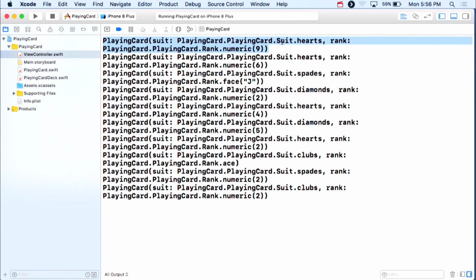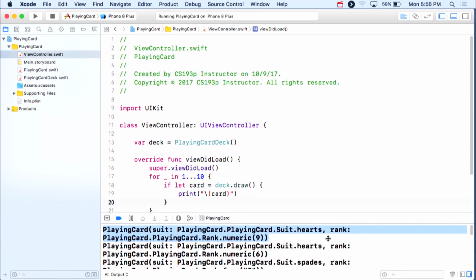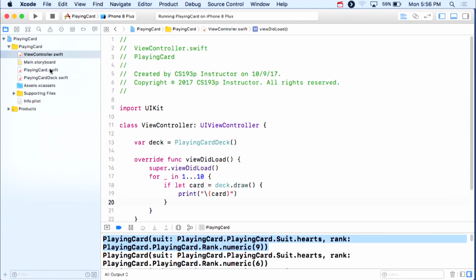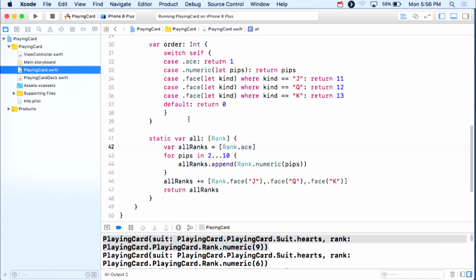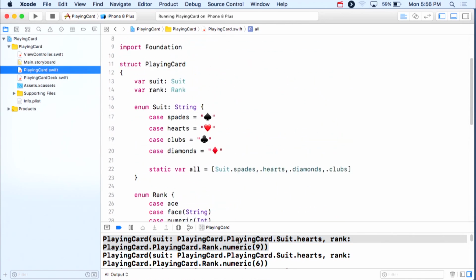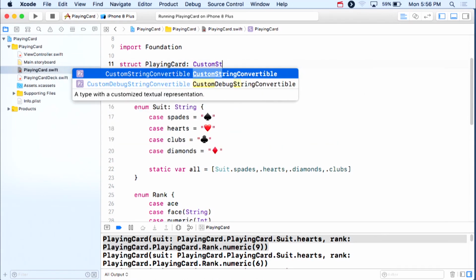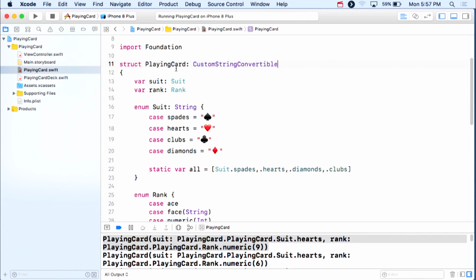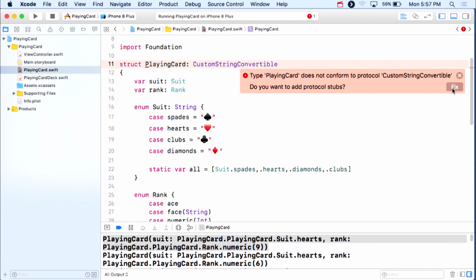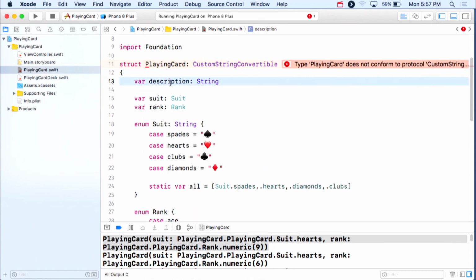One thing that's really cool that I don't have time to show, unfortunately, because we've already gone over, but I'll just mention it, is that you can make it so that something prints out really nice when it's got that backslash parentheses, by making it implement the CustomStringConvertible protocol. So if we made PlayingCard implement CustomStringConvertible, the only thing that's in that, if we do fix it, we'll see, is this var description.